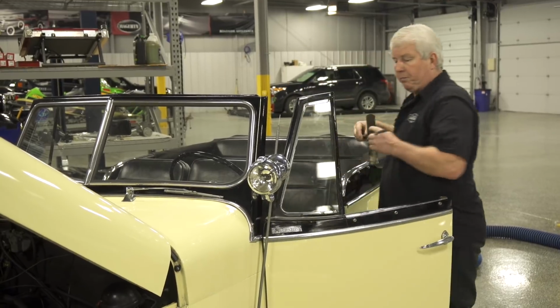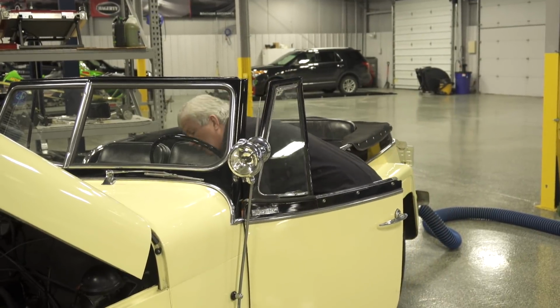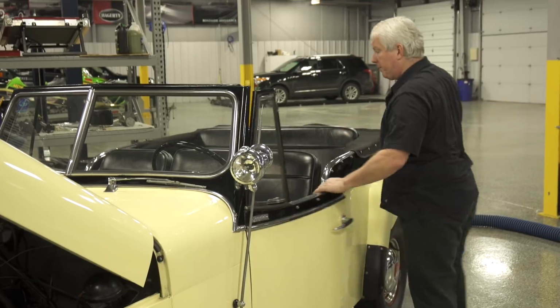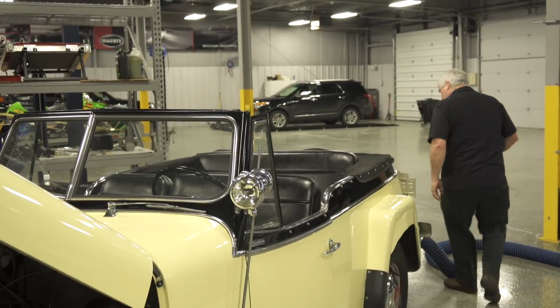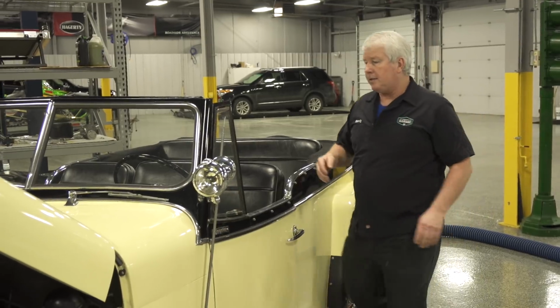So what I have here is a brake prop rod, so I don't have to have a buddy come and hold my brake pedal for me. I can just manually apply the brakes, and I have brake lights. So all the lights pass the test.